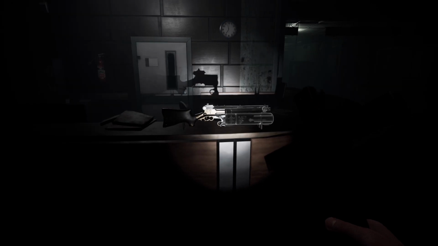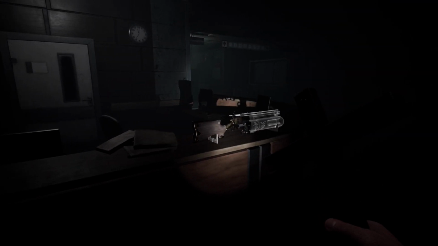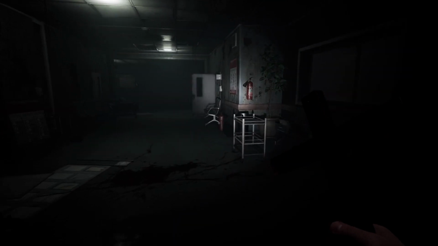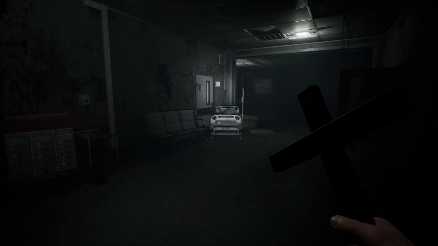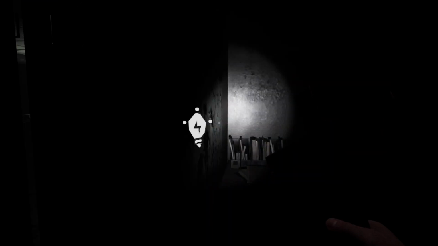So here's the reception desk. You can see the butt of the gun is in place, but the rest is like a ghostly silhouette. Those are the pieces we haven't found yet. We need to grab them as quick as we can. So sticking to the right hand side, I'm going to continue making my way through the map.